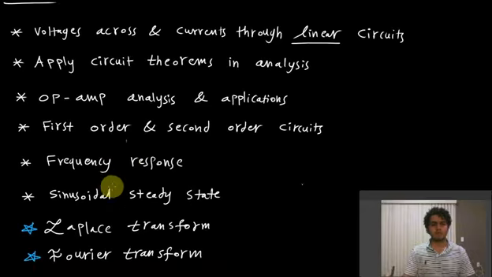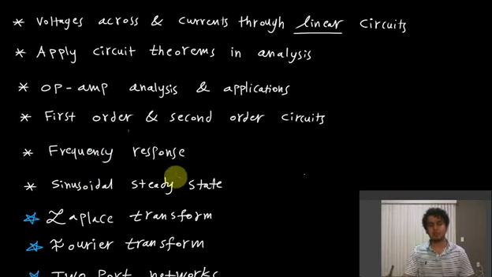Then we're going to be looking at, these are not necessarily in order, sinusoidal steady state and frequency response. So sinusoidal steady state is the idea that you want to look at phasors, which are certain quantities that simplify the math needed to analyze these circuits. And the steady state refers to, so we have something called transient and steady state analysis.